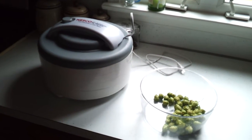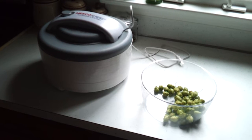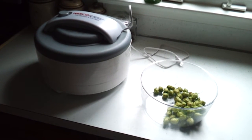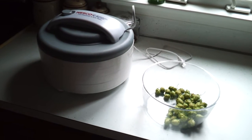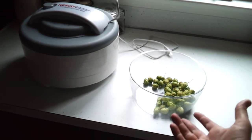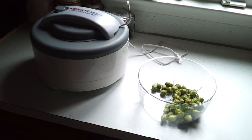There's other ways of actually dehydrating hops. You could do it with airflow and building basically a drying box. But I don't think I'm really up to that point yet. Obviously, with the amount of hops that we have, it's not going to be worth building that.